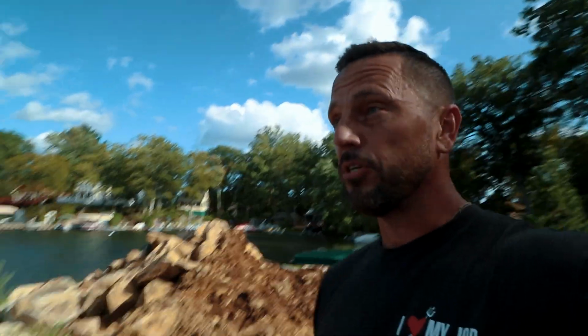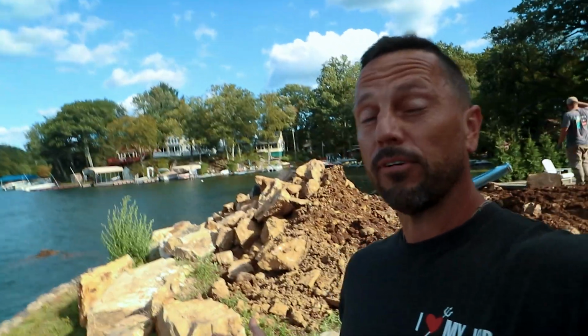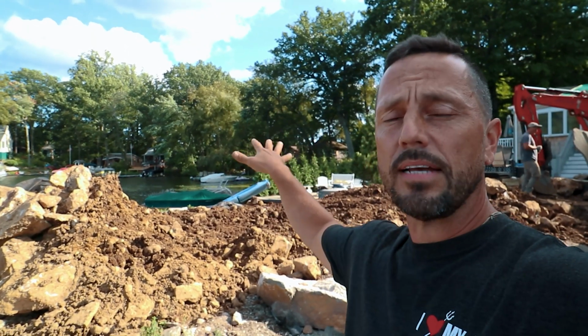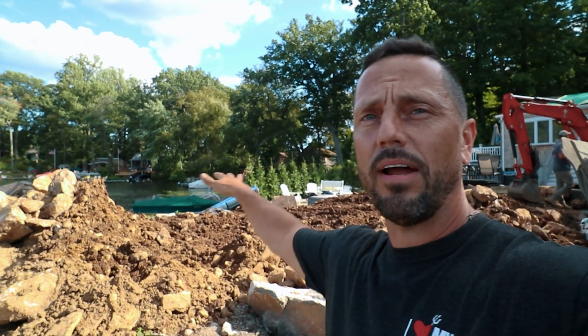This project's going to take place over several months here because we're just squeezing this in between projects. It's not really a priority for us, but next time we get up here, I plan on moving further up the hill and creating more of those cascades that are coming from that lower patio area, as well as where this big fountainscape is going to be.